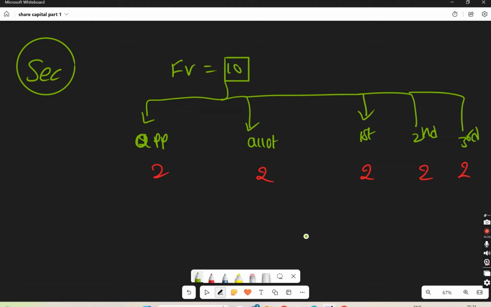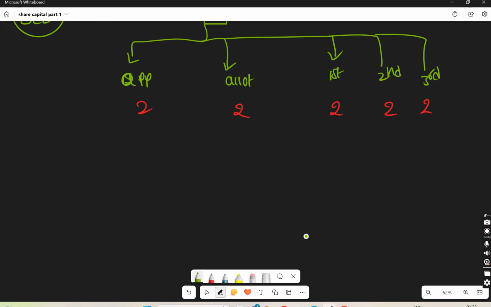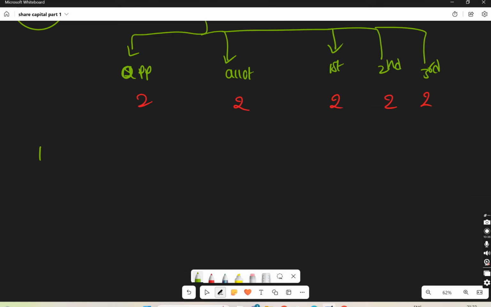Now for every installment you have to write a journal entry. So the procedure will be like this. We're going to issue something called a prospectus. Prospectus is like your college brochure. What will be there in the college brochure? Like, we have good faculty, we have good labs or whatever it is. Who are the directors? Who are the teachers for that particular college or school? So you're going to read the brochure. If you like it, you're going to join it, right? In the same way, in the prospectus also, they are going to mention all the company details. If you like the company, then you are going to apply, right?